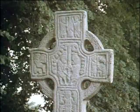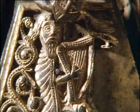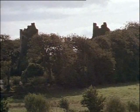Stone carvings like this thousand-year-old High Cross in Castle Dermot show the existence of harp-like instruments in Ireland from at least that period. This slightly later metal book shrine of St. Moog is a very clear example of the earliest type of harp, which was in vogue right up to the 16th century, when the Irish clan system went into rapid decline.